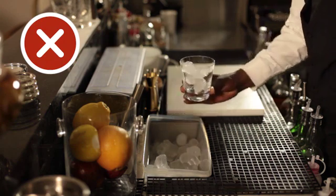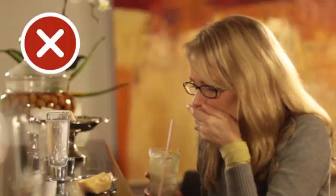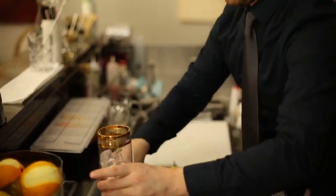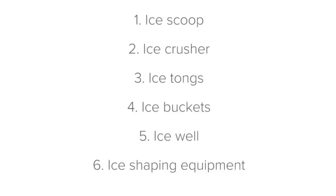Using a glass to scoop ice can very easily result in glass chipping, and this is very dangerous if that shard of glass were to make its way into a guest's drink. For this reason, make sure that you only ever use an ice scoop when you are handling ice. Not only is it the easiest and safest way to handle ice, it is also the most hygienic way. Now let's look at the ice crusher.